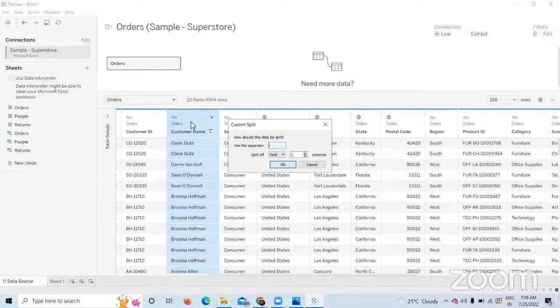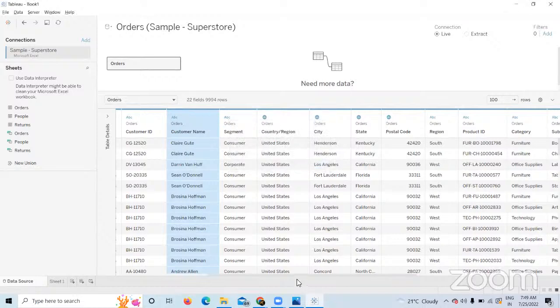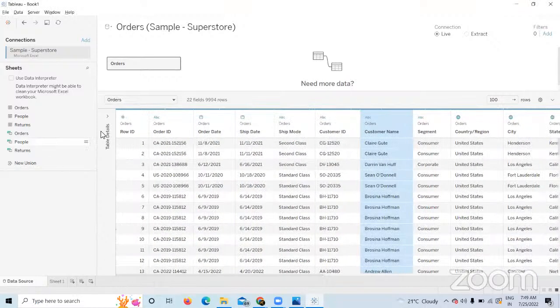So there are other ways where you can handle your data with string calculations. These are very basics. What is it that we can do at the data source page? That is what we are discussing. There are completely exclusive sessions on handling your string data, your date data, your number data, everything.